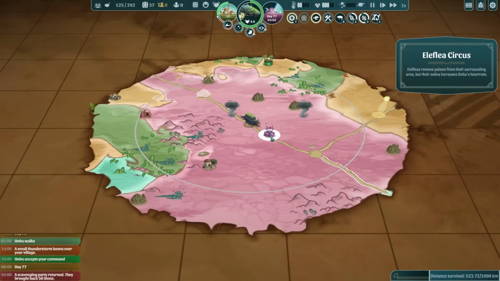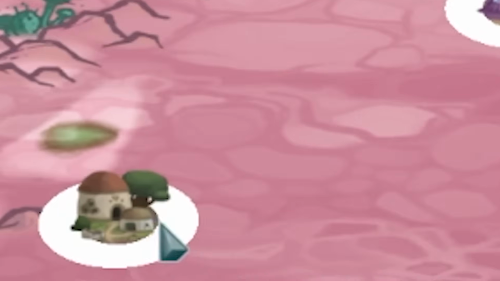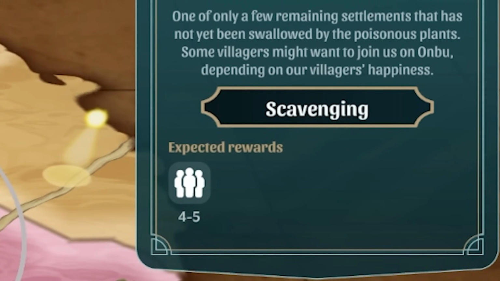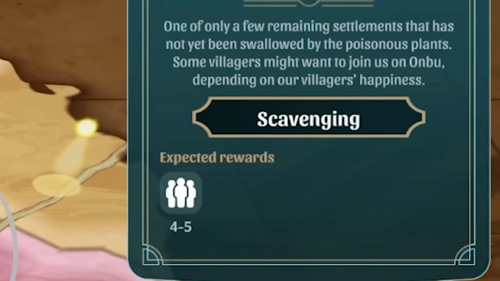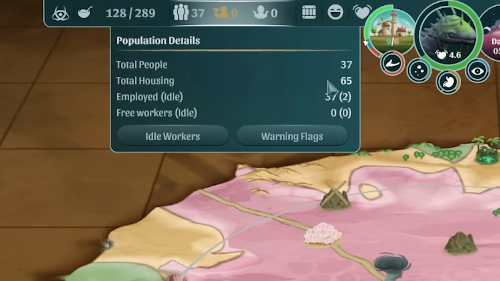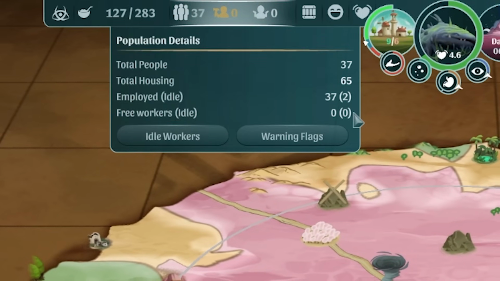Oh my gosh, there's another Eleflea circus there. Oh, there's a settlement that has 4 to 5 nomads. We are definitely going there. I don't need to look at anything else. That could be a big come up for us. We're still at only 37 people. That is just not enough to keep the wheels turning on Ombu, you know?